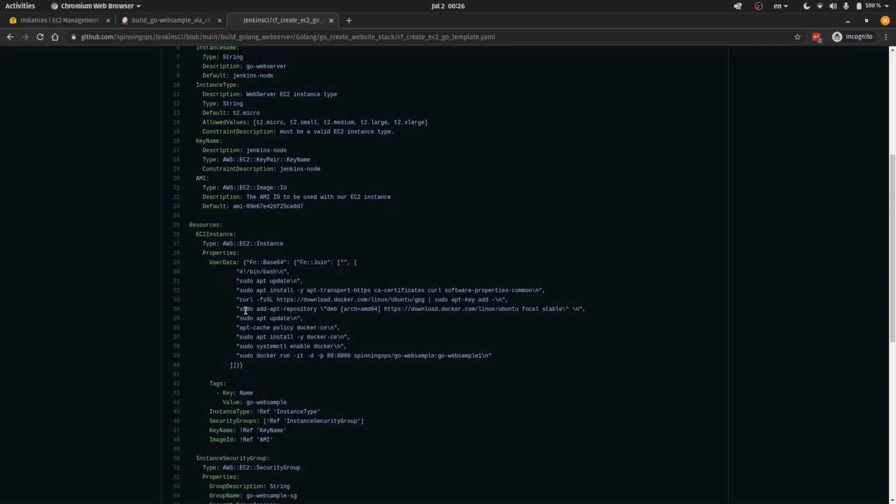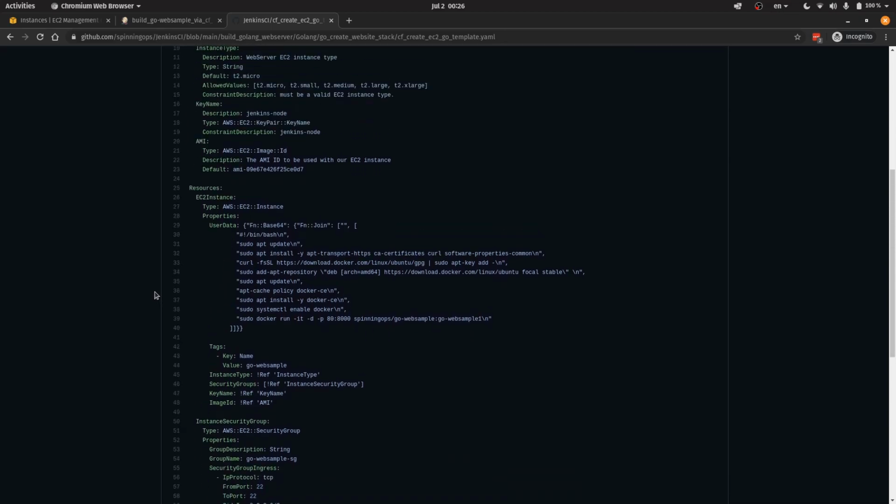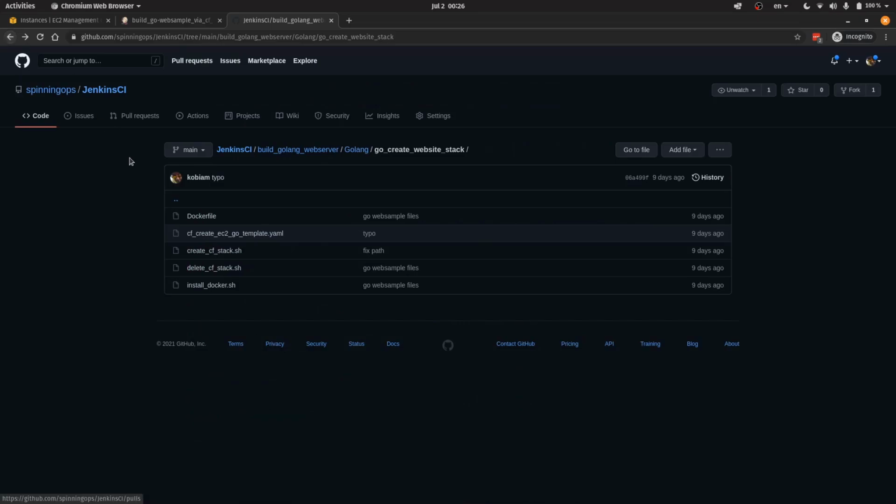And what we do here is we just install Docker and we run the Golang web server via Docker using an image that I custom made, and you can also create your own image per your project.